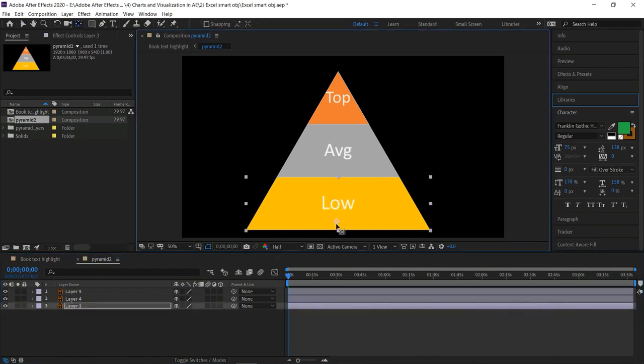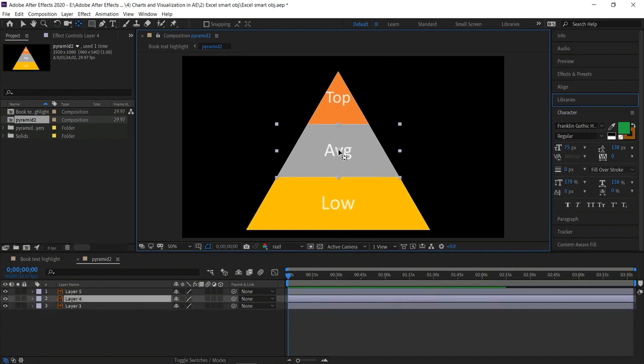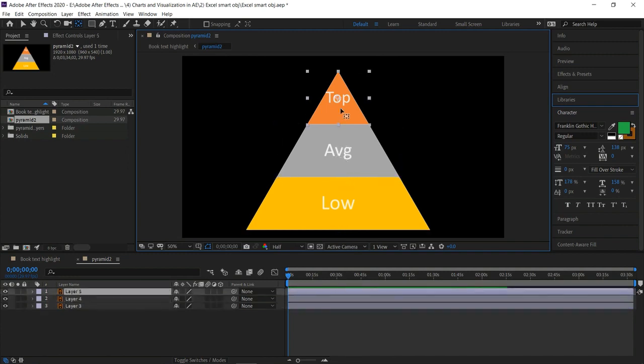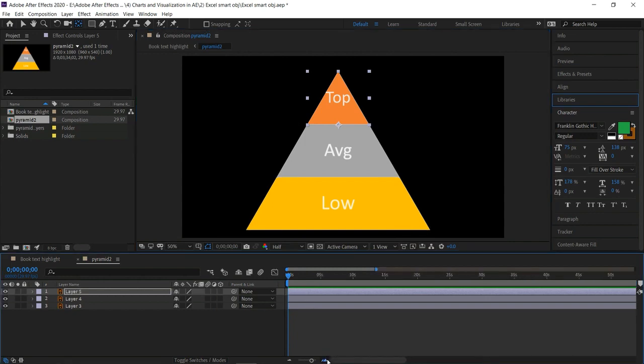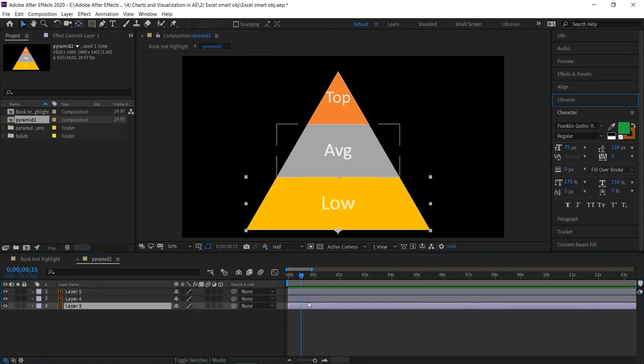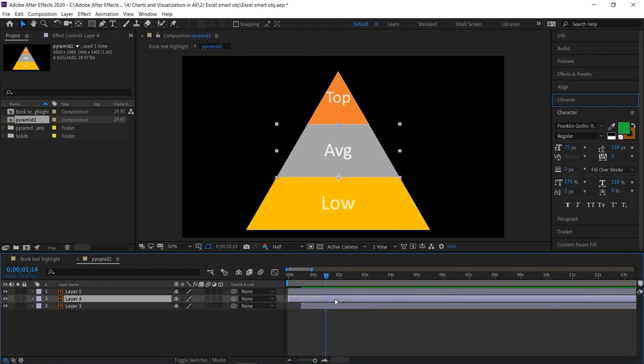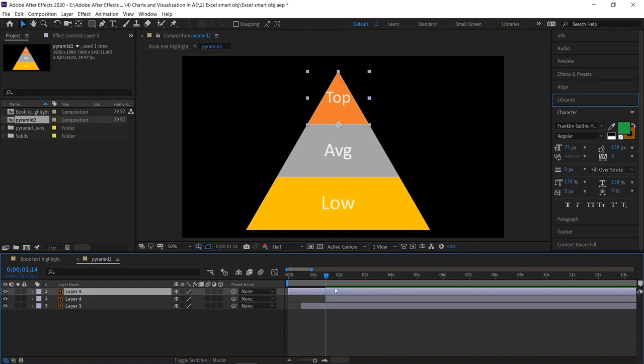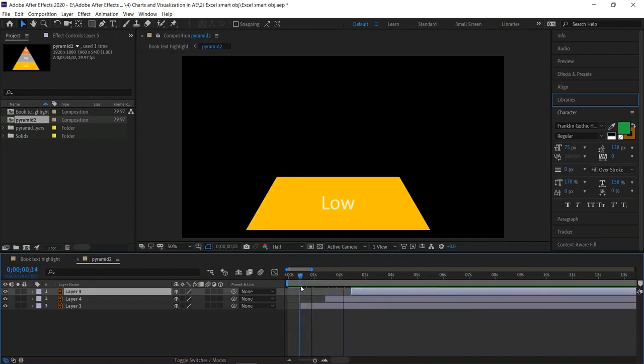Just move the anchor point to the lower center because we want to apply a scaling effect in all three layers. So here the three layers are retained perfectly well. So just put them according to their sequence. We want the lower part to appear first at around half a second. Use the selection tool. Put the timeline of each layer over an interval of 1 second. You can choose any of your time.